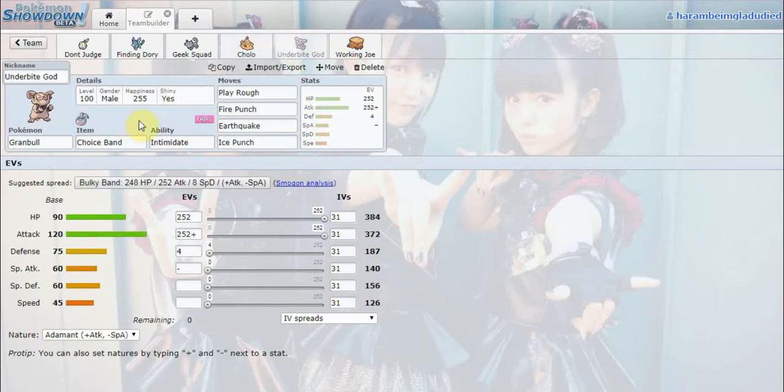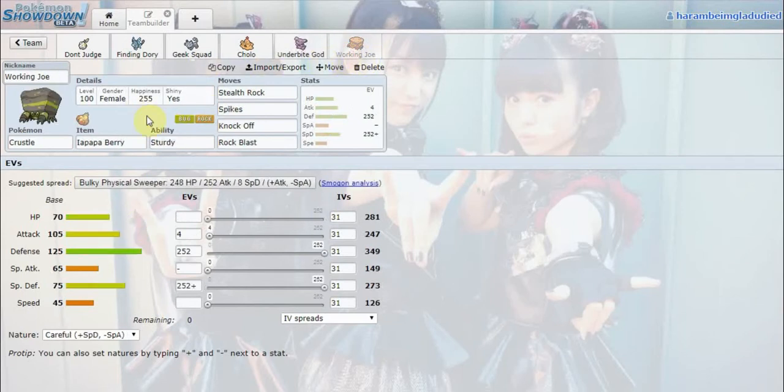Banded Granbull. If your team does not have a bulky steel type, like Metang really well as this thing, or other steel types, pretty much every time I just come in and play rough, it's just that damn powerful. Again, coverage. Got Fire Punch for the steel types, Ice Punch for flying, Earthquake for poison types. Got the Crustle.